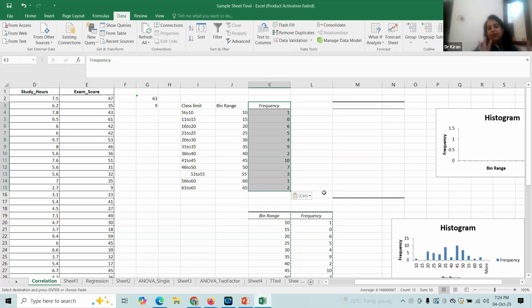Yes. So all it takes is the maximum and minimum, putting into class limit, bin range as the upper limit, and then performing the data analysis histogram, which gives the frequency along with bin range, and taking this frequency with the class limit. When you don't have SPSS, when you don't have any other software, when you can't perform on clouds also, basic statistical analysis can be done on Excel. Believe you me, it is quite easy and simple as compared to various softwares which are being mushroomed in the market. At least basic analysis you can do.